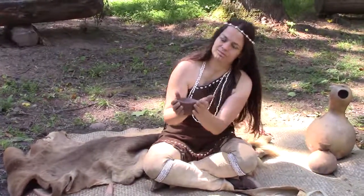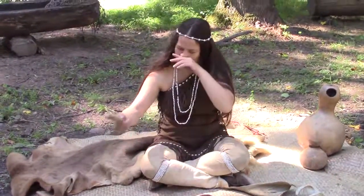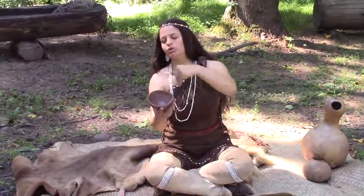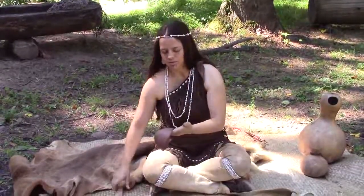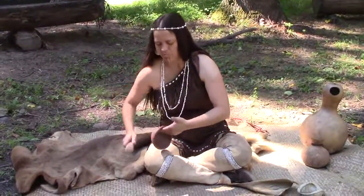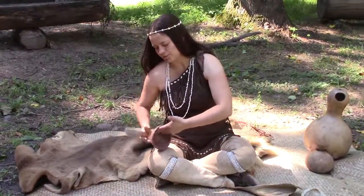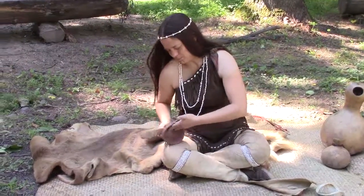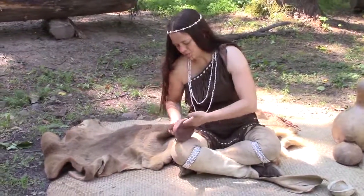And what are your tools? Well, besides my fingers, my hands, I've got a pottery paddle, and you can see here I just added a coil, a ring of clay, to the rim of this pot to make it a little bit bigger. And to blend that coil in and make sure the wall of the pot is still a consistent thickness, I'll use this tool here to blend, and shape the pot that way.